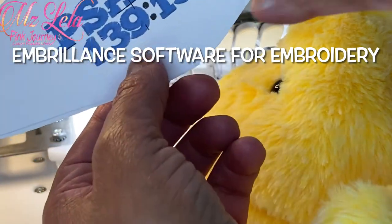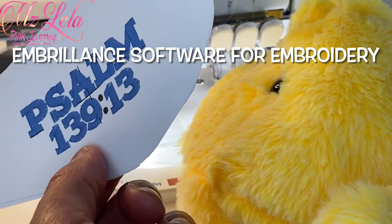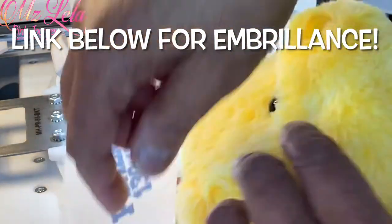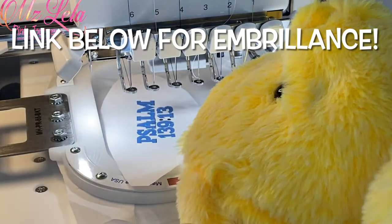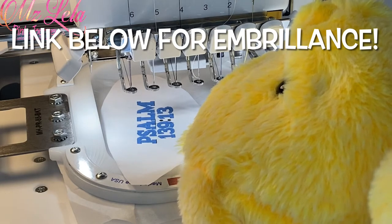But in Embroidery, it gives you the actual crosshair of what's going to happen. So that's very helpful. And this way I know that I want the bunny ear to stitch this way, so I can just put it right in like this and say, okay, I want the bunny ear to stitch this way, to make sure that my lettering is going in the direction that I want to stitch out in. So that's going to help me a lot.